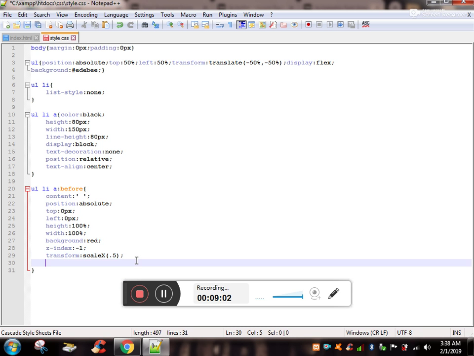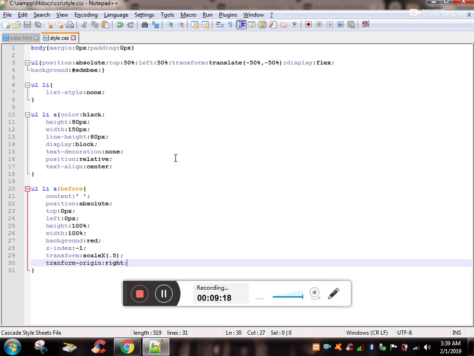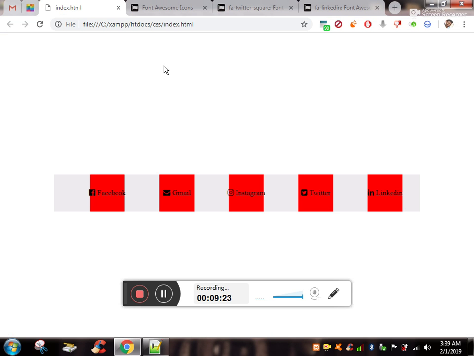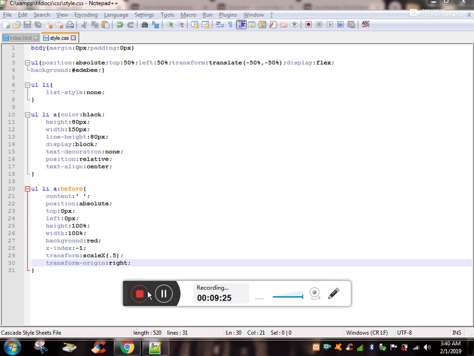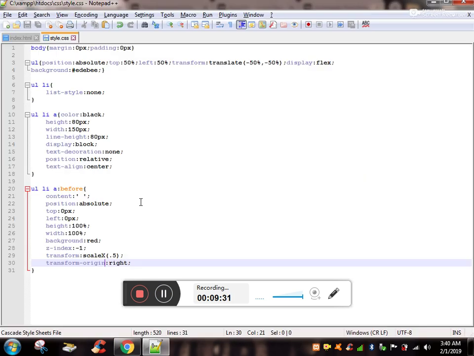I want the transform to originate from the right side. Transform origin colon right. So the spelling was wrong. It's transform origin. So if I load, you'll see it has come from the very right side.